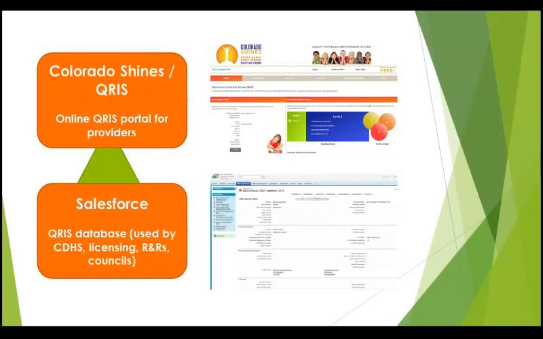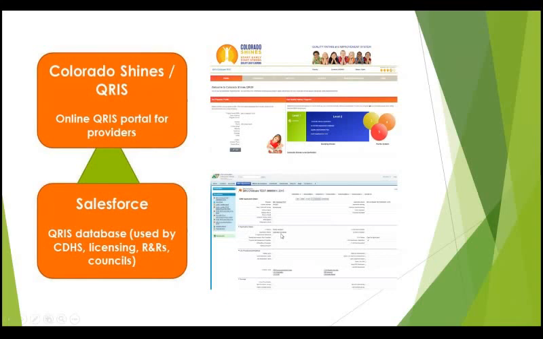So Salesforce is a type of software that is built to be very flexible so that anybody who wants to use it, with the right kind of expertise, can build these modules to handle the type of data that they need to in the way that they want to. So that's what it's built to be able to do, and that's what has happened with these two systems. So when you are in Salesforce, you and I, council staff, are not going to be using Salesforce to make a lot of edits. In a little while, we're going to look at what you would use Salesforce to do along with the other systems.